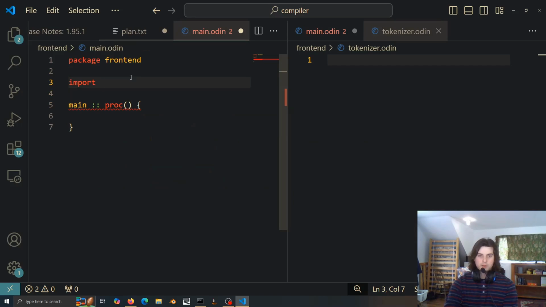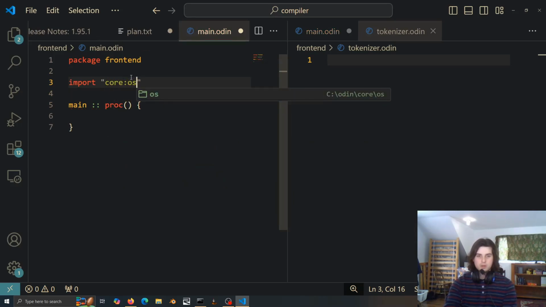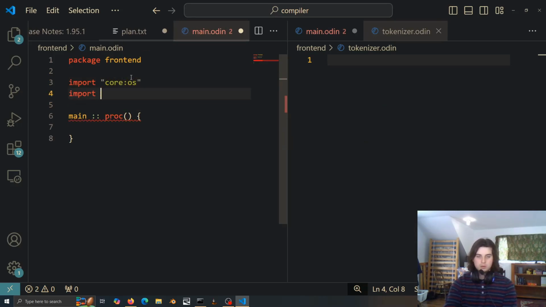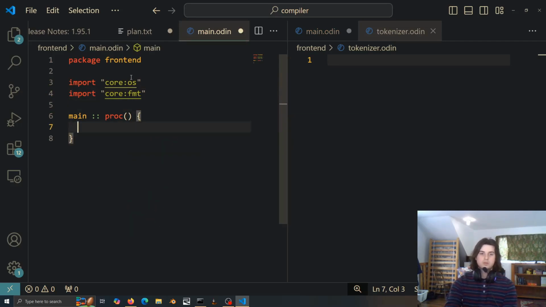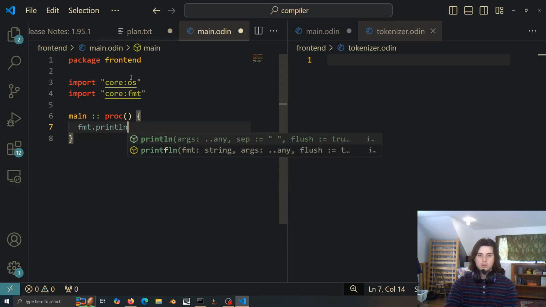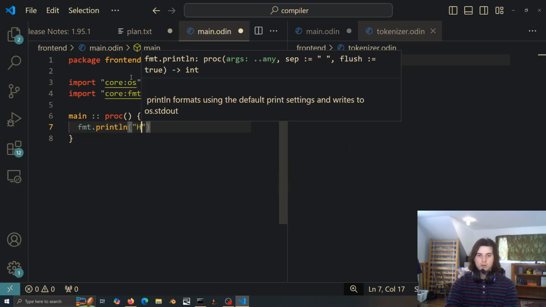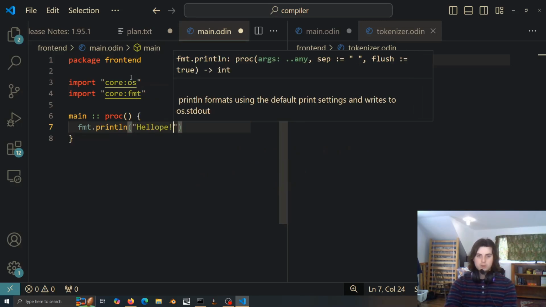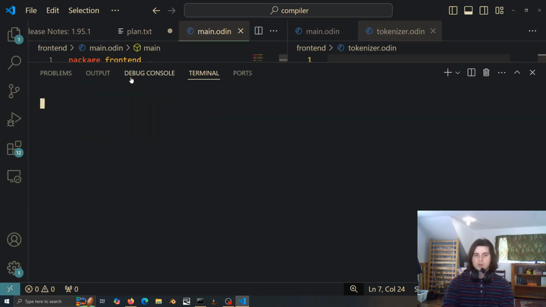Let's just import the basics. Hello. Let's just make sure this works.